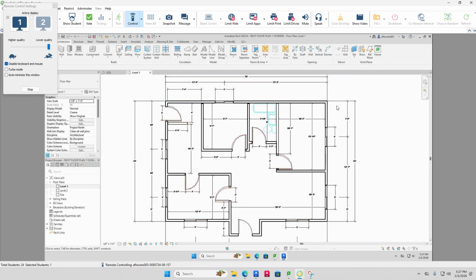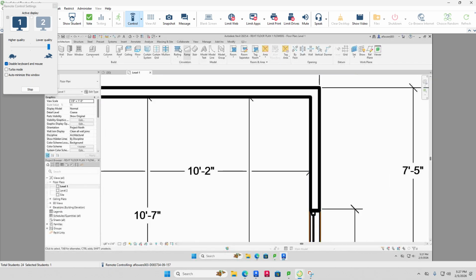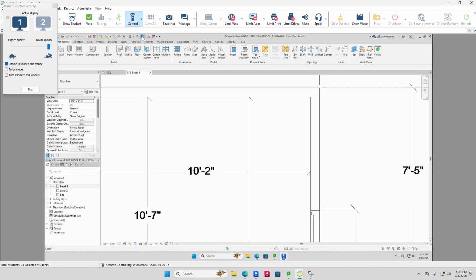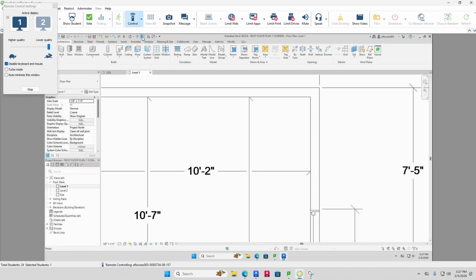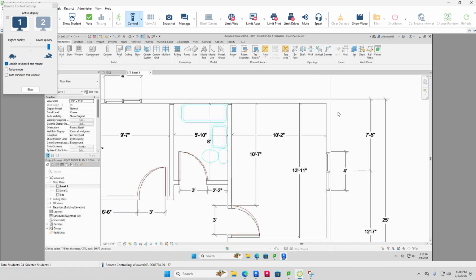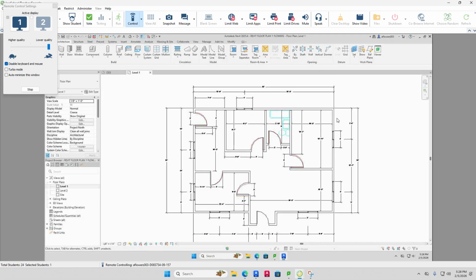Also, you see how thick your walls are there, Alan? If they're really thick like that, you have this tool here. It's called Thin Lines. Everyone take a look at the top here. You have a little tool called Thin Lines, and if you hover your cursor and click on them, you can actually thin your lines out. It's just a lot easier in some situations to do that. So then once we have this, let's see if we can do that now.